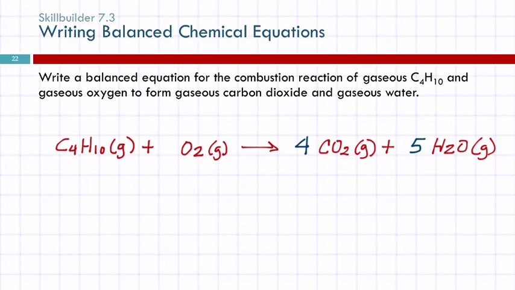Third one, here I've got 2 oxygens. And over here, I've got oxygen all over the place. I might want to write something down here. So here I've got how many oxygens in 4 CO2s? 8. Because each of them has 2 oxygens, and I've got 4 of them. And then in the 5 water molecules, how many oxygens? 5. So I've got 8 plus 5, and last time I checked that was 13. So I need to make this into 13. But they're coming in pairs.